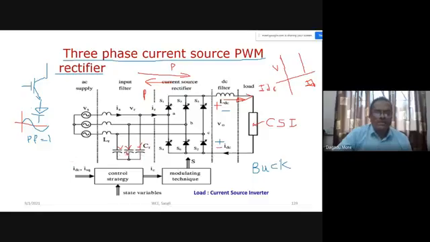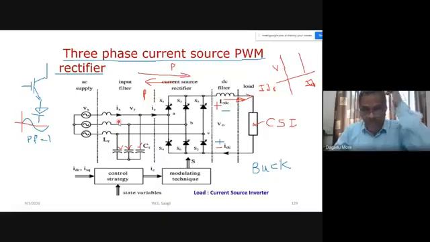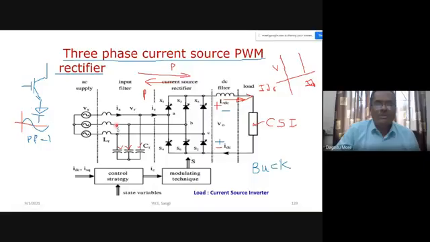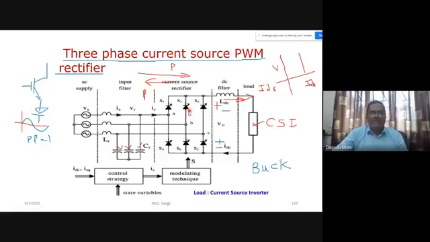Here capacitors are there, so we cannot short the input side. That is a constraint particularly. Our input side should not be shorted. It means we cannot switch on two upper devices simultaneously. Is it right? If S1 and S3 are on, what will happen? A capacitor will be shorted between these lines. These two capacitors will be shorted. So here we cannot switch on these two.